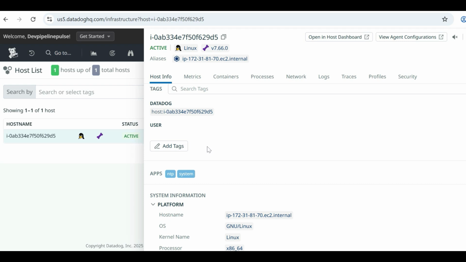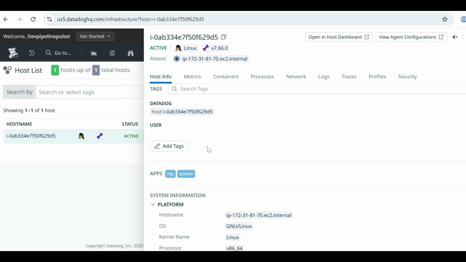Why we need tags, we are going to discuss more later, but I'll give you some overview. A tag is nothing but a way to identify or group systems. To identify or group your hosts, we will use tags.